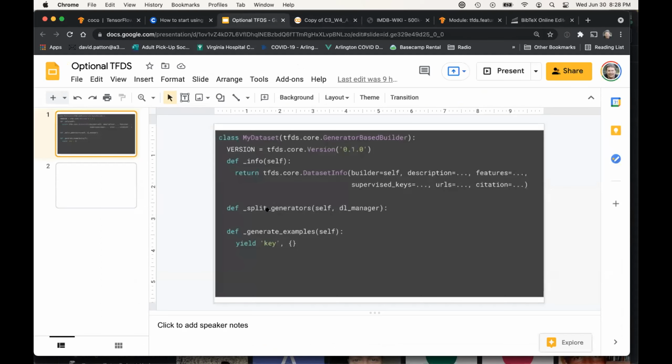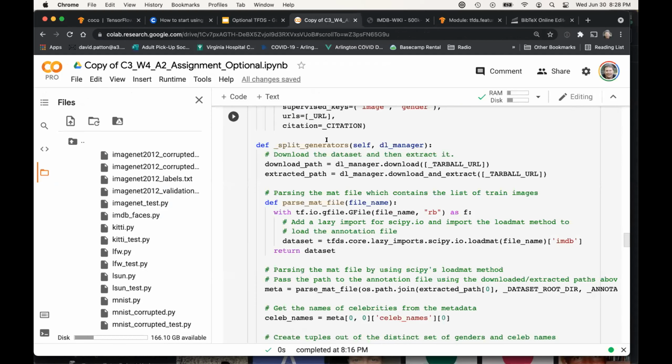The second thing we have to do is implement split generators. And there's a bunch of different ways to do this. Here's how he did it for this one. First of all, he's using a utility called Download Manager, where you're pointing at the URL where the raw part of the data set is. And this just produces a path where you can find the downloads.